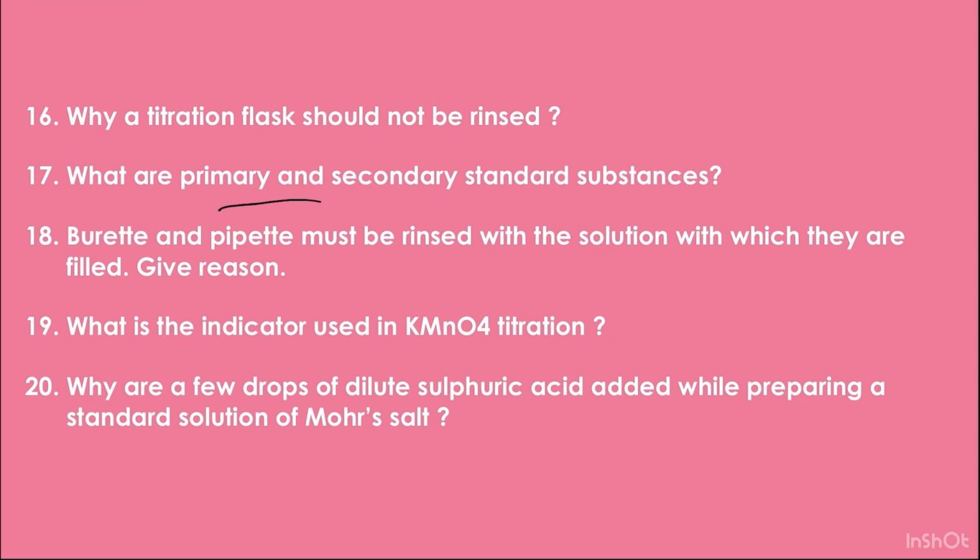What are primary and secondary standard substances and solutions? Now, standard solution we have understood: what is a standard solution when you have the knowledge about its strength. Now primary standard means something which is properly soluble. You are able to make a solution. A high degree of purity is there. It is stable. Stable in the sense it is not absorbing moisture from the surroundings.